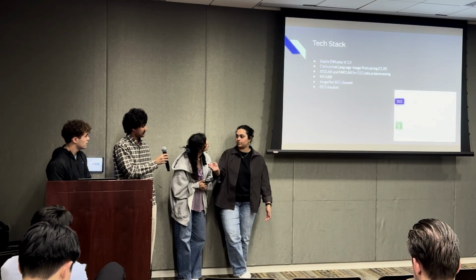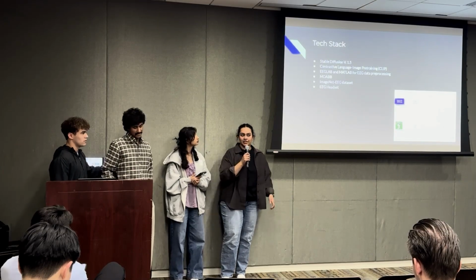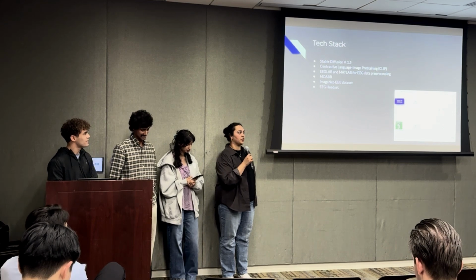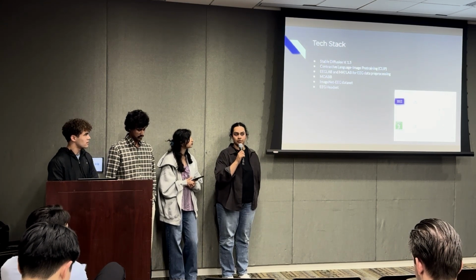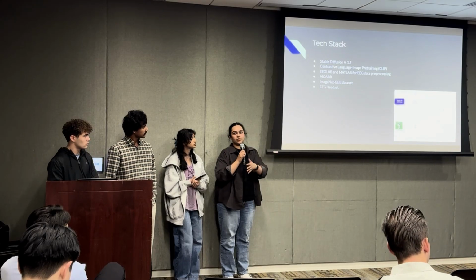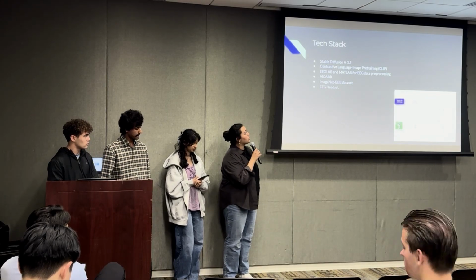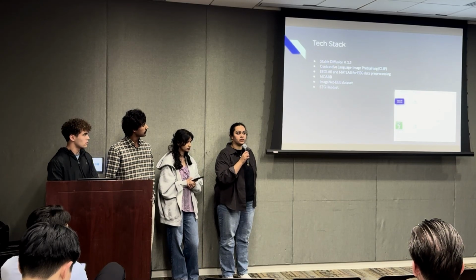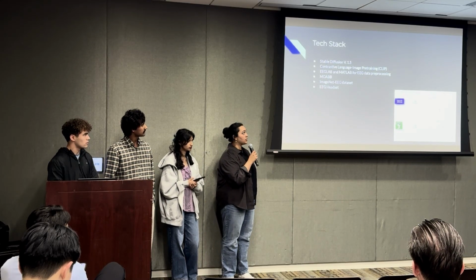Okay, so this is just our tech stack, basically the software and hardware that we're going to end up using throughout this whole project. It's very similar to what they use, and inevitably downstream we're going to end up using it as well. So like Aditya said, Stable Diffusion is the latent text-to-image model that we're going to end up using. It worked really well in Dream Diffusion.